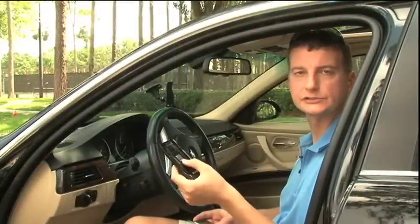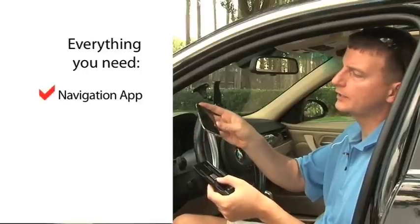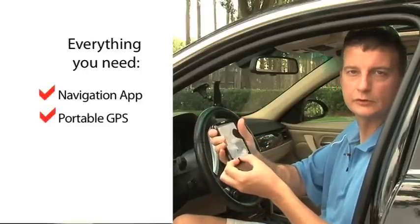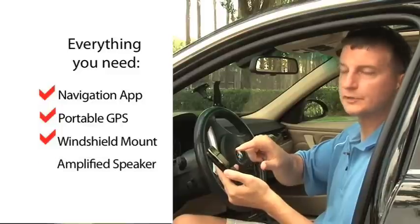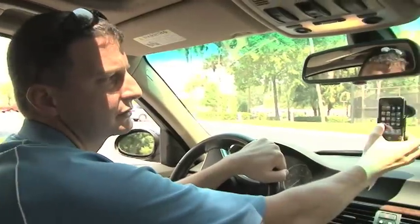Let's head out in the field and see some of the things it can do in action. The product is designed to be a complete portable navigation solution for the iPod Touch. I've already downloaded the NavAtlas application, which is included with the product, onto my iPod Touch. I'm going to insert it into the cradle and put the cradle in GPS mode. The windshield mount is also included, and I've already installed that in the car. The NavAtlas application has built-in maps for the US and Canada from NavTech, so you don't need to be in a Wi-Fi hotspot to do navigation. It also has all the features you'd expect in a GPS application, like 2 million POIs.